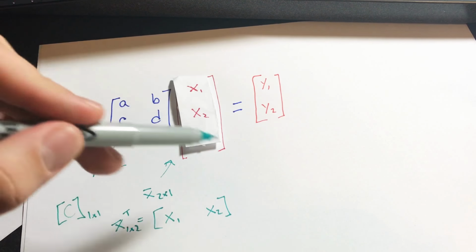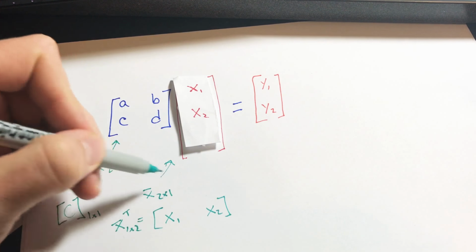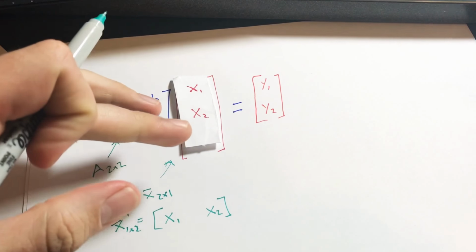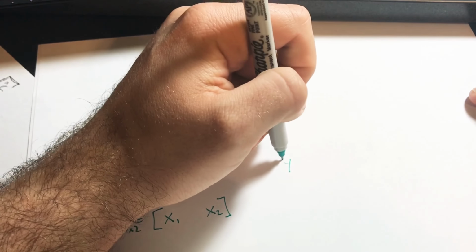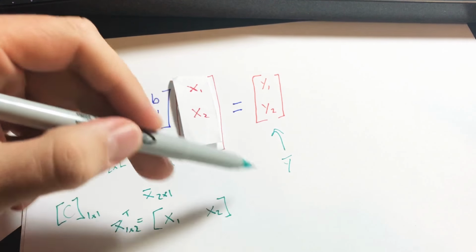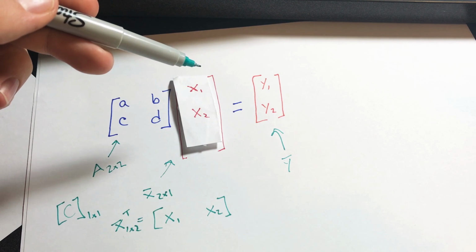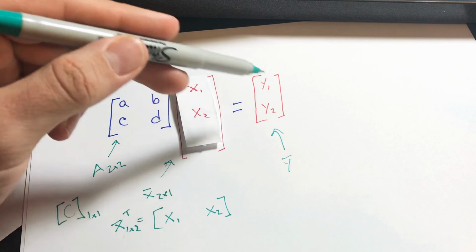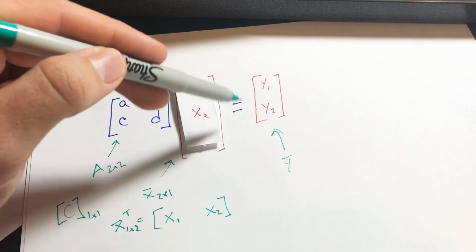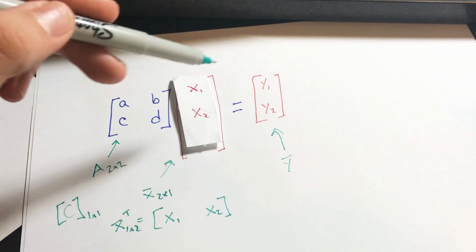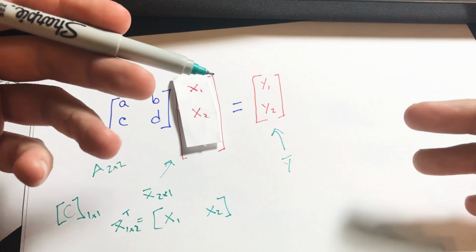Okay, so now that we have this in our heads, this is a matrix times a matrix. This just happens to be a matrix that's a vector. Now, forget about that and just think about vectors. Now I have another one here, and this is Y. And what even are these? They're just collections of numbers. I have these numbers over here, these numbers here, and when you do something to them, you get these numbers over here. You're just keeping track of groups of numbers. That's all it is, but they can be used to do interesting stuff.